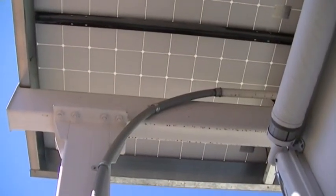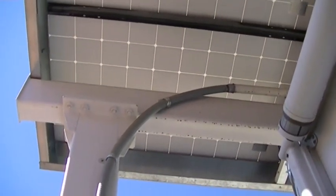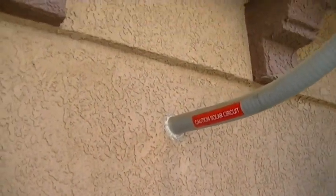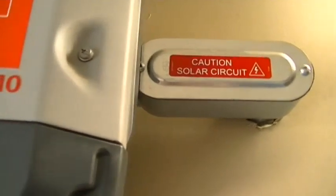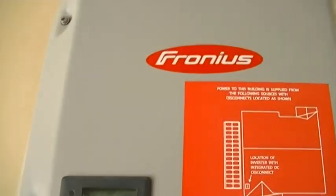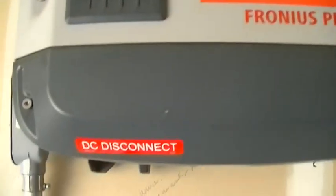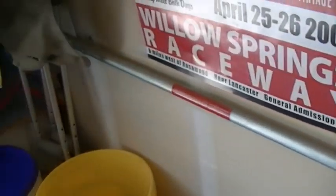For the electrical end, I have the two runs coming down to the end. I go down through about an inch and a quarter PVC pipe and transition it into liquid tight, strapping it down the post. This one went right into the wall. Here's the central inverter — the liquid tight went through the wall right there. I use Fronius exclusively for all my central inverters — great company. We have the built-in DC disconnect right there, and then the AC side goes over here and through the wall into the back of the panel. Very clean. I like to get them inside so they're out of the weather and protected.